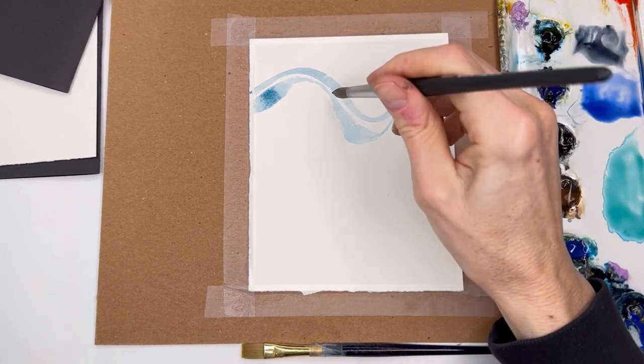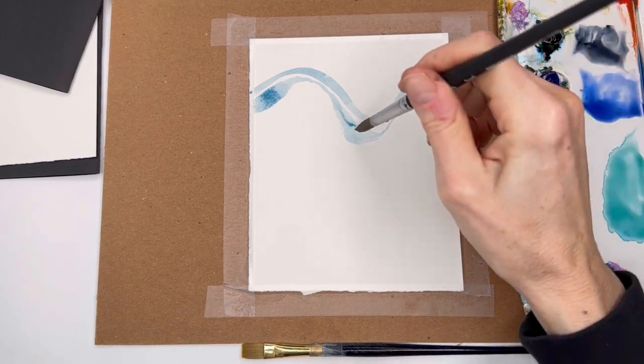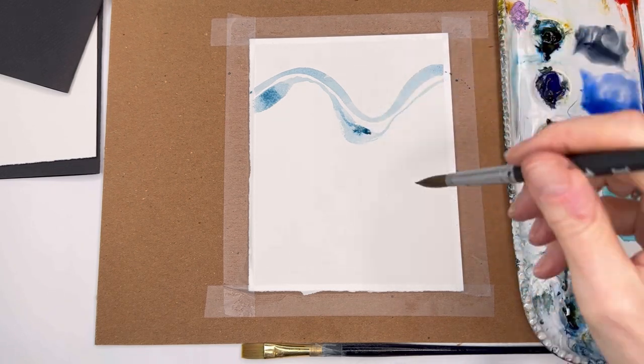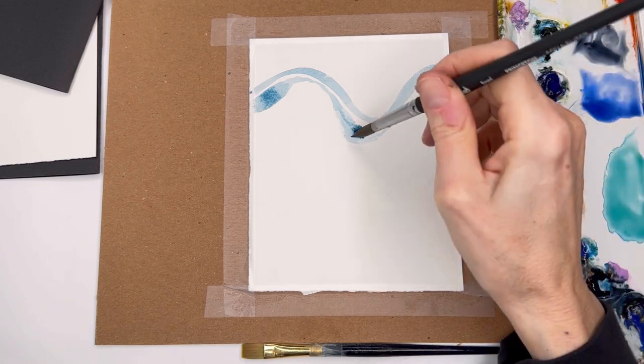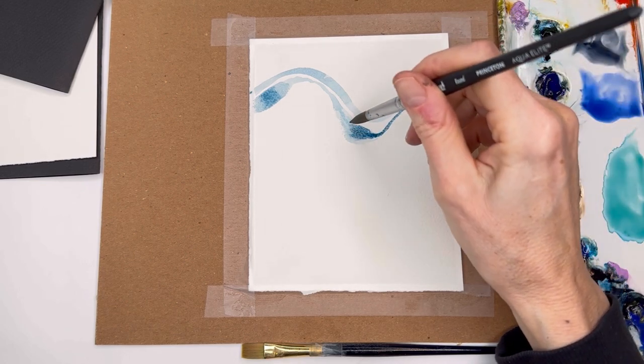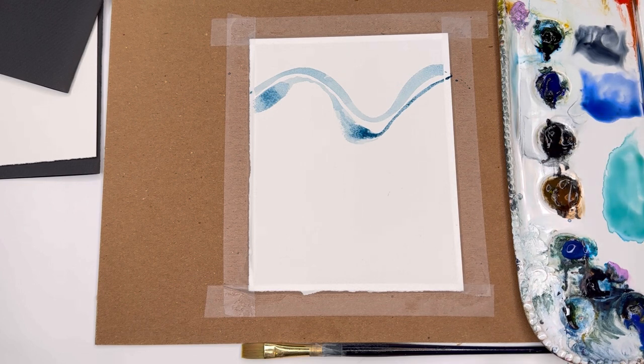This is just really simple, and while it's damp, by the way, you can bleed in some color. This one isn't damp right there, but play around with the color too, the bleed. This is an abstract kind of design here. We can keep with the same color.